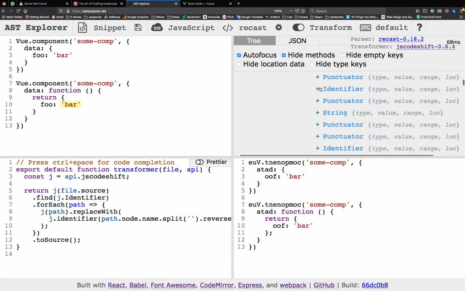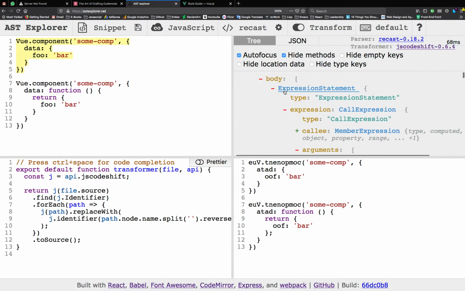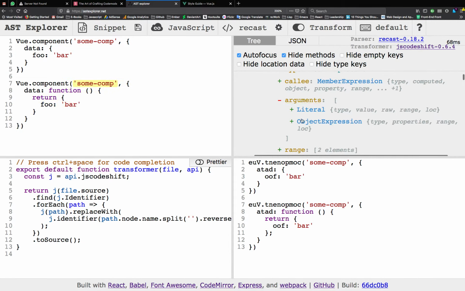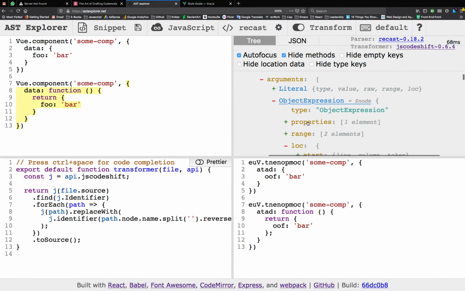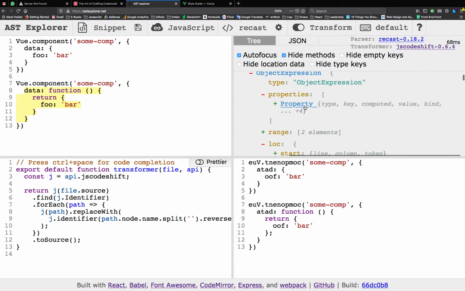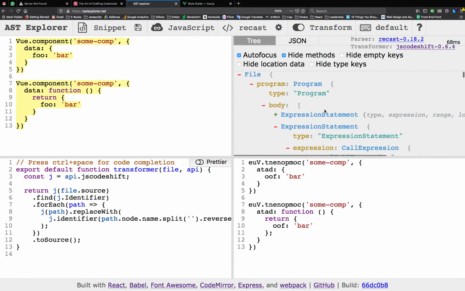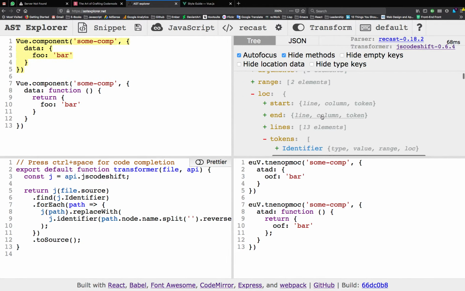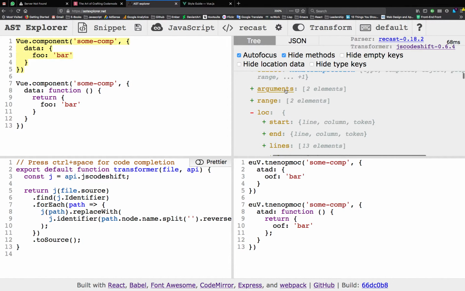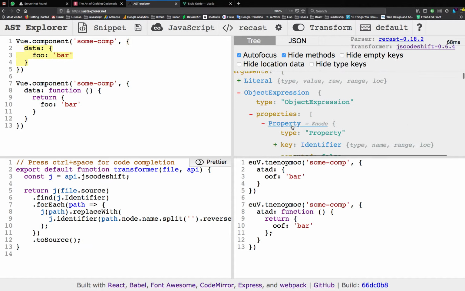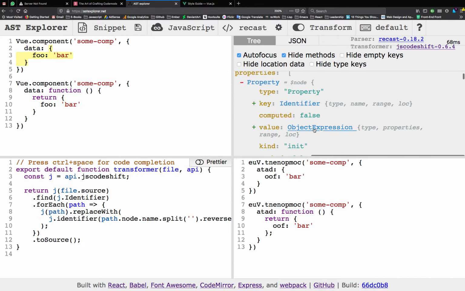As you can see, this is the first one, this is the second one. In the arguments, object, properties, property, the value is a function expression here, whereas in the previous one the property value is an object expression. You see the difference, right?